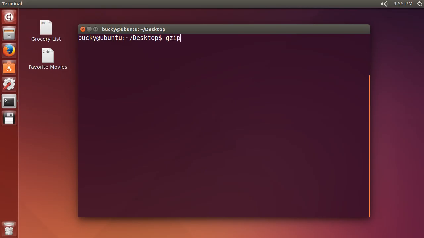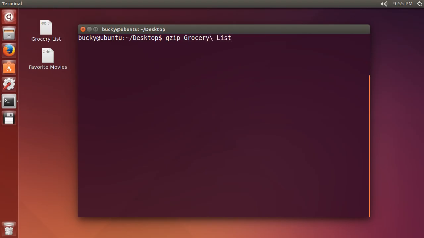The program is called gzip, and then after this, just type the name of the file. Really simple. Now, if you start typing grocery list and hit tab, it's going to pop up. Another thing I want to point out: whenever you have a file name with a space in it, such as grocery list, usually when you're running commands from your terminal, a space means do something else, either add an additional parameter, or maybe a new file name or a new program. Well, now we're saying no, this is just one file. There's just a space in it.